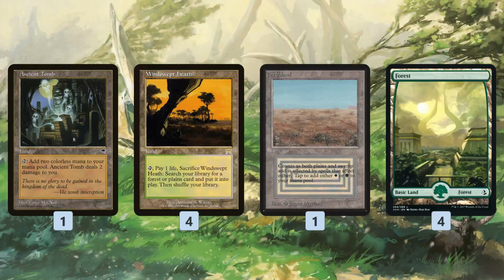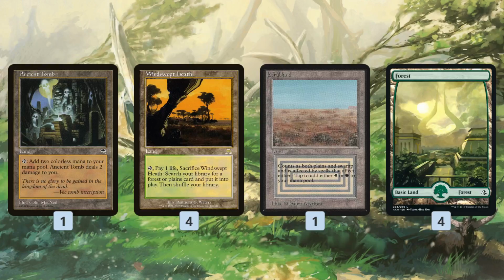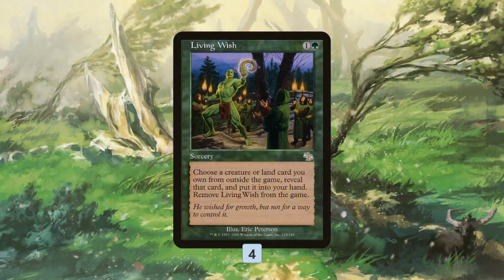Otherwise, in the mana base, I'm not going to talk about every land. It's basically a lot of expensive legacy lands. Ancient Tomb, one special land, adds some extra mana, ramps into our stuff. Windswept Heath and some other fetch lands, a bunch of the original duals, a lot of basics for Veteran Explorer, and then we have Living Wish.